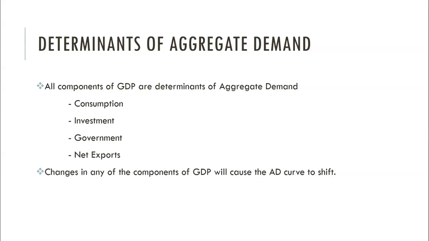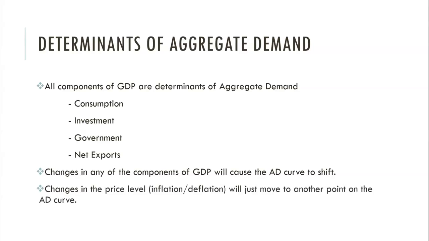So let's say we have some sort of change in consumption. The preferences of our buyers are changing in a particular market. One thing that often affects consumption is consumer confidence. So how consumers feel about the future affects how much they're willing to spend today. If we have low consumer confidence, that can shift the curve, right? It's going to be at a different place than if we have high consumer confidence.